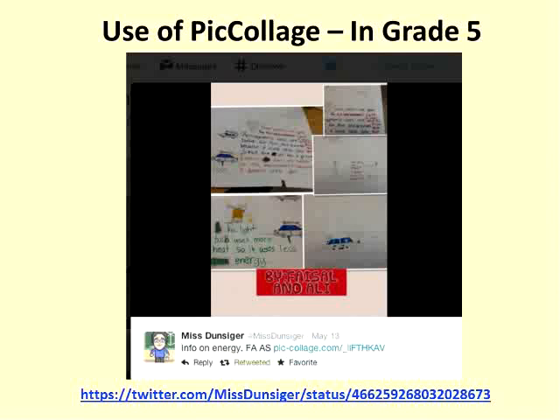And these two students took the work that they had done on chart paper and took some photographs of their work and made it into a PicCollage that they then tweeted from my class account last year, so that you could actually see their thinking, and they were able to document it and share their learning on energy use. Because they also shared it through Twitter, it gave an option for other people to comment back and share their own thinking on it, which I think pushes it to that next level.